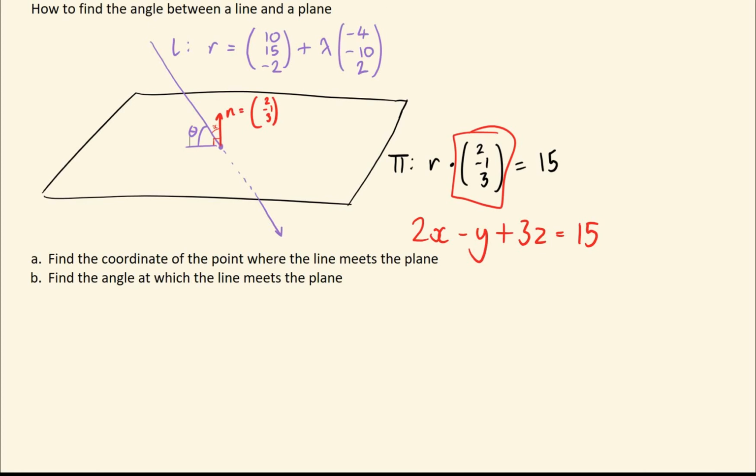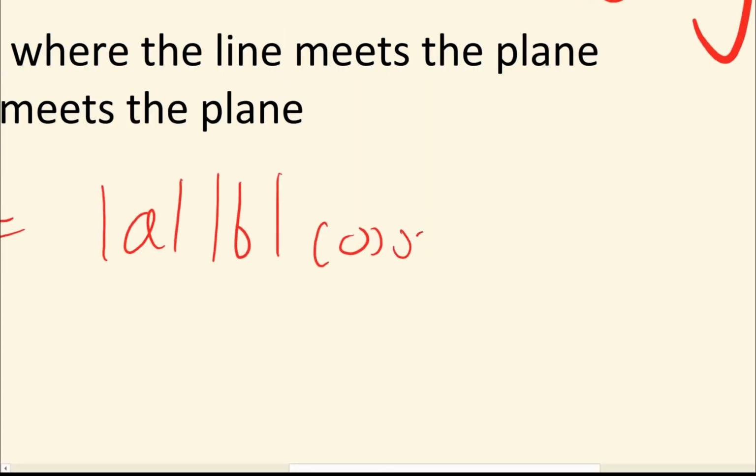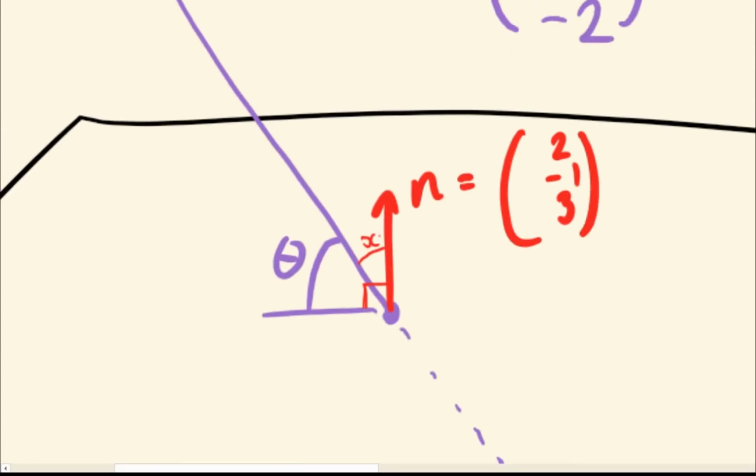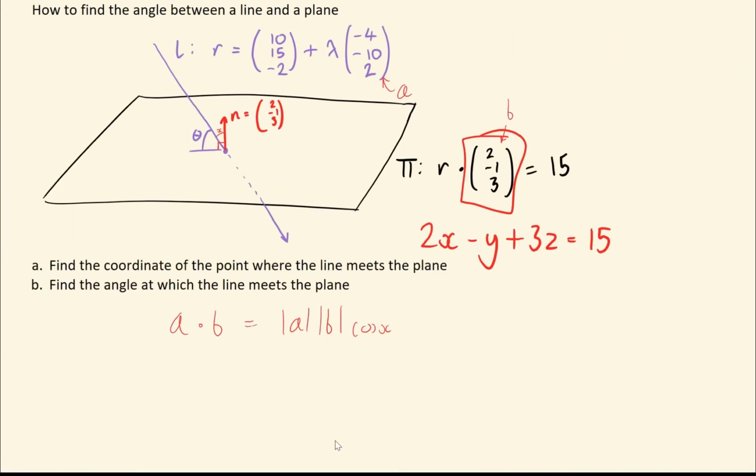And then it's the exact same as the first example. Again, I won't go through all of it because I'm just repeating myself at this point. You write down the dot product: a dot b is mod a mod b cos theta. a is the direction vector, and b we're going to make the normal vector, and again these can go in either order, and then you just solve it from there. You then work out, this should be cos x, I'd actually put it on my diagram, the angle, which is going to be this x here, and then you do 90 minus it. The key thing for these questions is you must do 90 minus the angle, and that's only when finding the angle between a line and a plane.